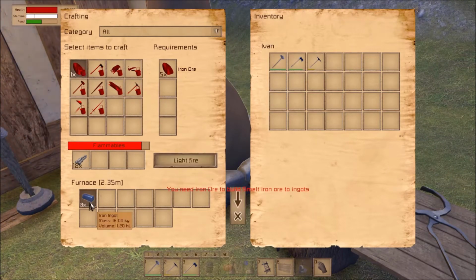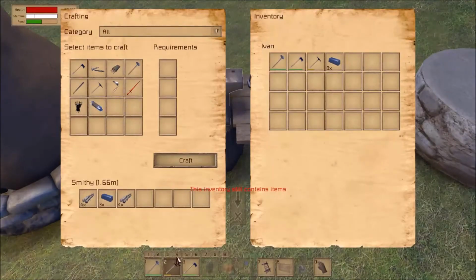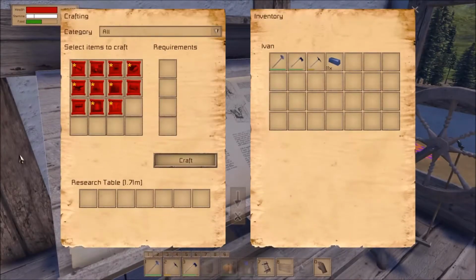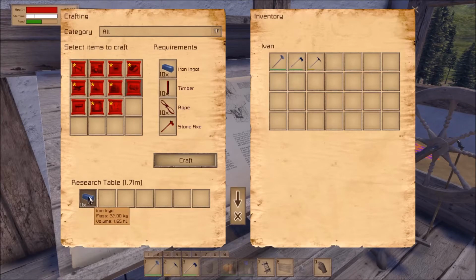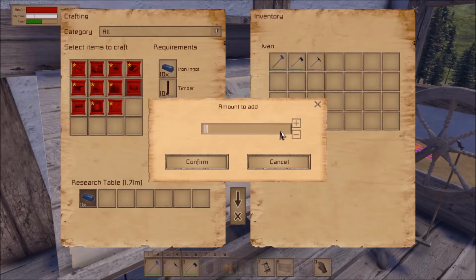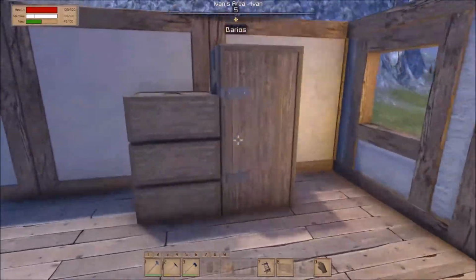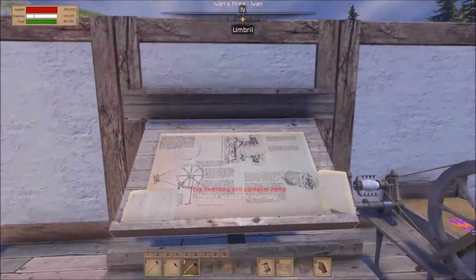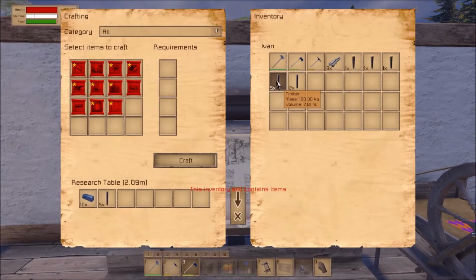All right, douse the flames. Take that. I also need that. Let's see here, mechanization. What else did it need? Needed timbers, a stone axe. Okay, so I need to take one back. All right, so we can go down and get some logs real quick. There we go. Perfect. All right, that gets that.